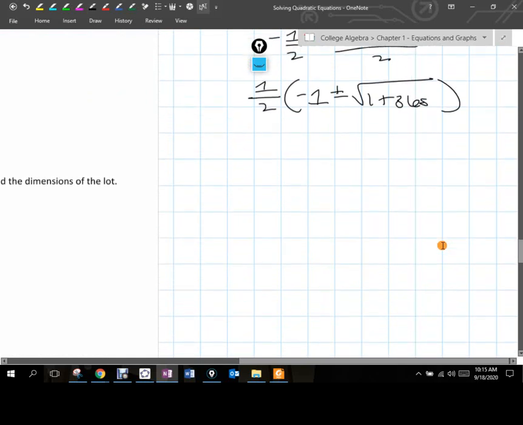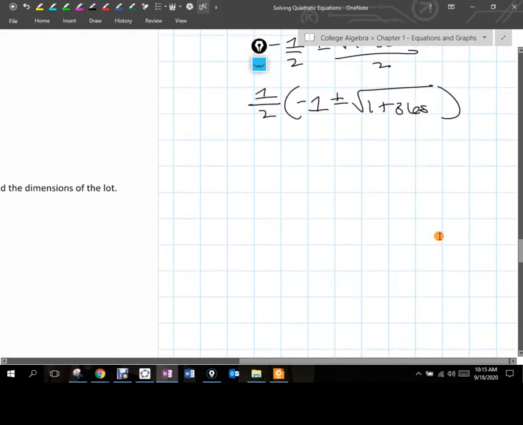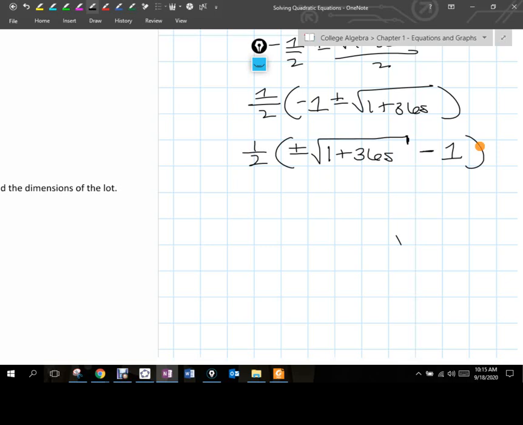Now, that still doesn't look like what they gave us in feedback because they used the commutative property to put the plus or minus square root of 1 plus 36s in front, which I am against doing because of the way we write things by hand, and they put the minus 1 in the back. I'm against that technique because if I'm writing it by hand, some people get sloppy and they don't know if that minus 1 should be under the radical or outside the radical. Yes?